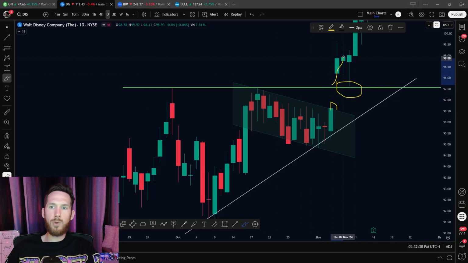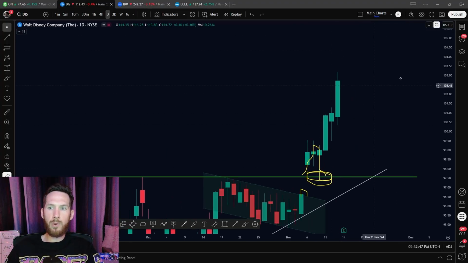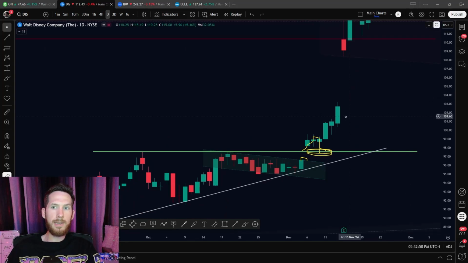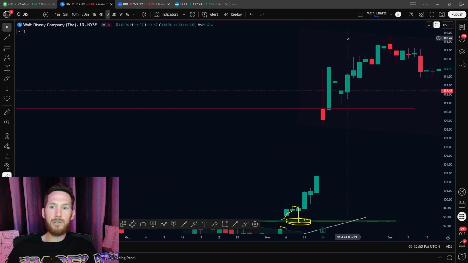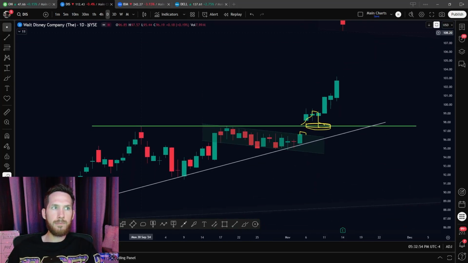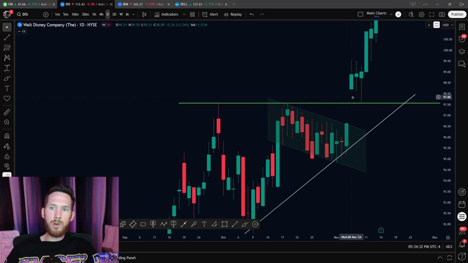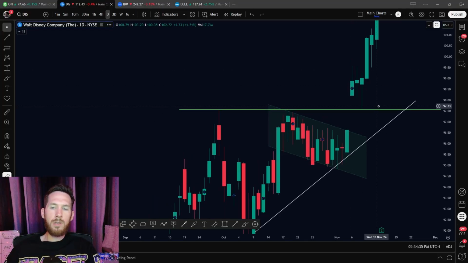So when price trades up and then retraces into here, this is where you could enter a position. So knowing things like this is going to make you a better trader, because again, if you just go by the textbook example, you never would have entered this trade and you would have missed out on an amazing run that price had. In fact, it was so amazing that it gapped up again and continued to trade to the upside. But yeah, so you would have entered when price broke out and then retraced here.